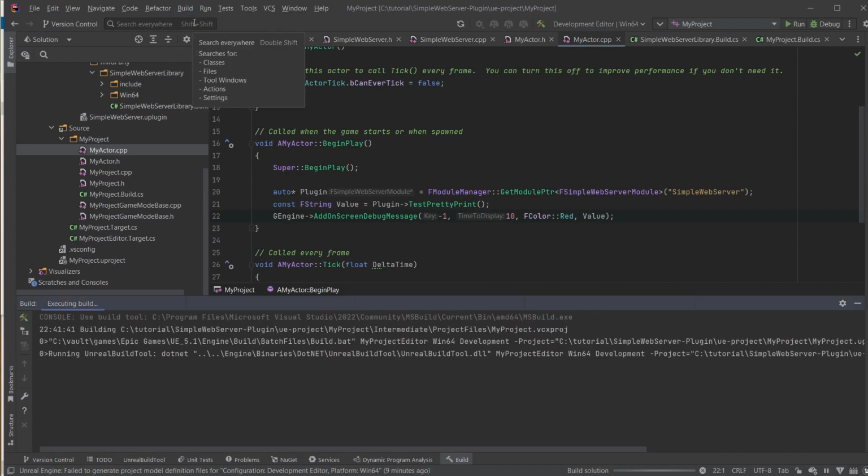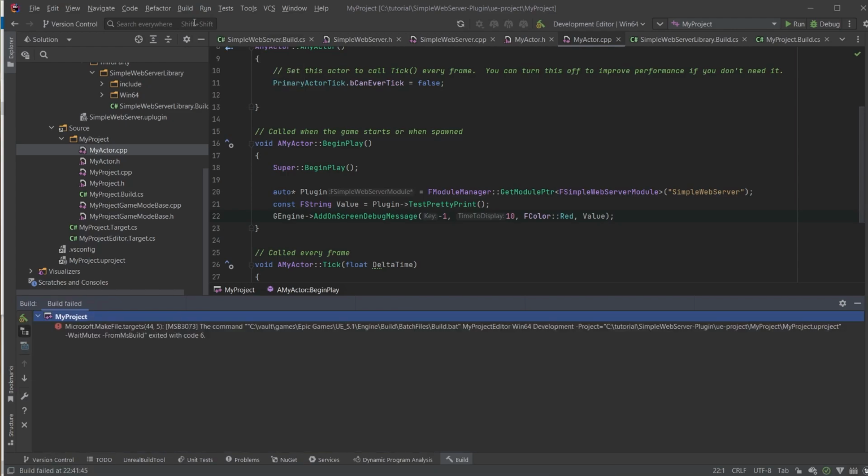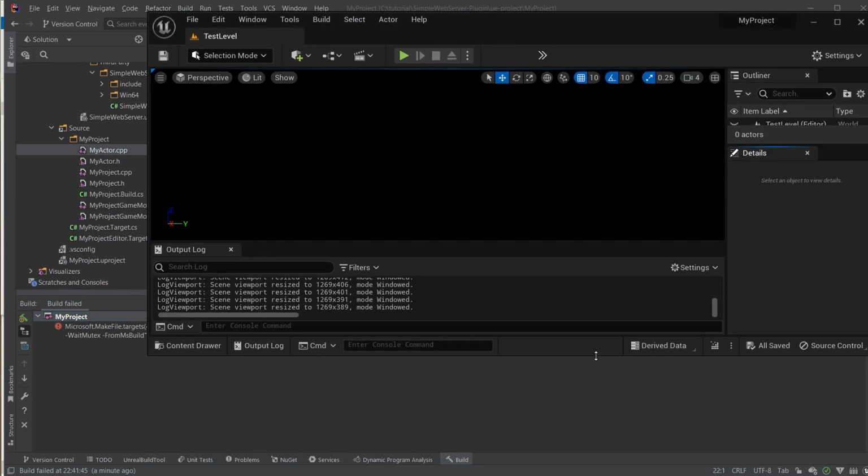I am building the solution from Rider. This is the first issue I encountered when I started to work with Unreal Engine. This is because the Unreal Editor is open and it has live coding enabled. I need to turn it off. This is the compilation button. You can click it to compile your project. Next to it, the dropdown has an enable live coding checkbox, which I will untick to disable this feature. And then it will compile from the IDE.